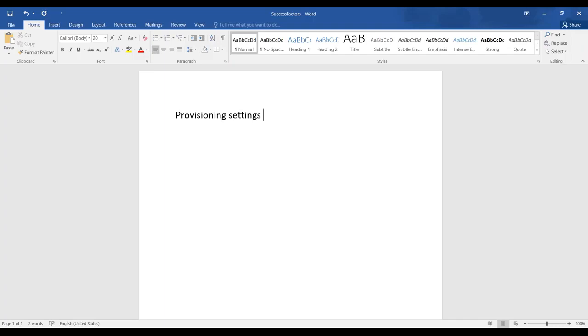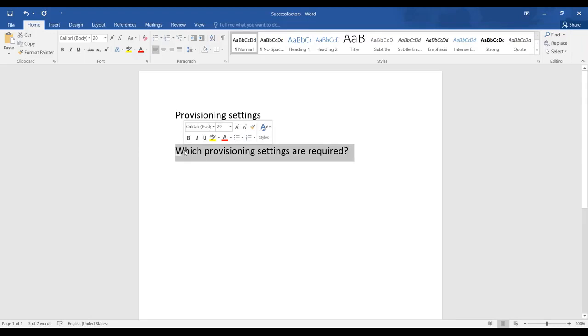A simple question is, which provisioning settings are required? That's the first simple question we should have. And again, what is the recommended state of provisioning settings? I think this is the best question that we should ask every time.